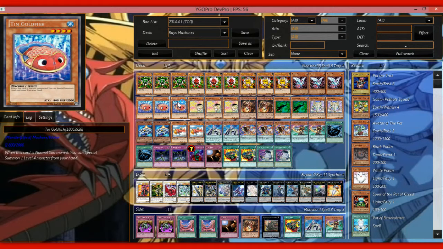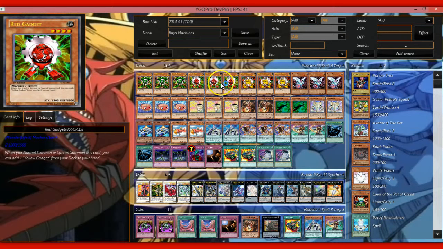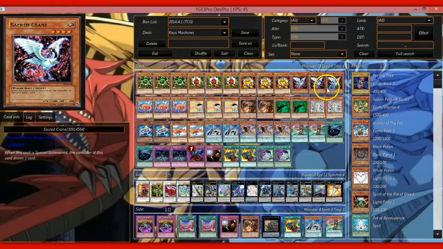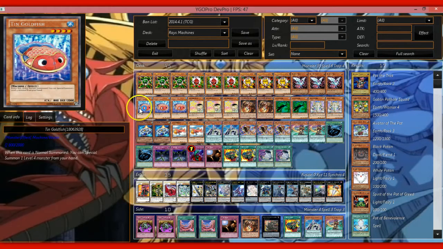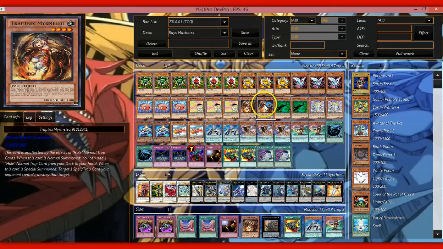So triple green, of course, triple red, wouldn't be the machines without them. Triple yellow, plus triple Sacred Crane for those sweet draws in the pendulums. Triple Tenki goldfish, just in case you ever need to do your thing without the pendulums, just for it to have some sustainability without pendulums and stuff. Star drawings, of course, some more star draw power.